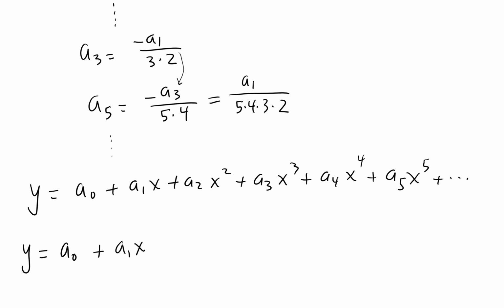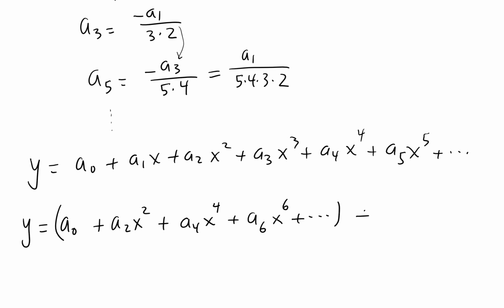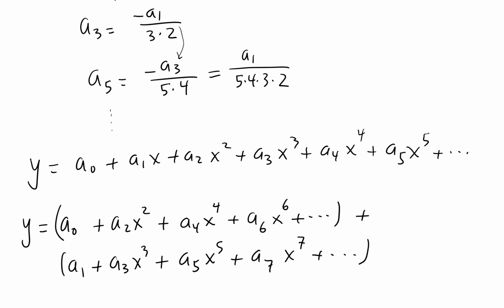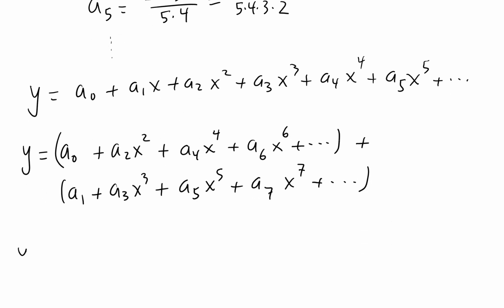Now, before I move on with this, one thing we can do instead of writing again and again, because it's a convergent series, I can split this into two different sums. I'm going to take the even terms, group them together. It doesn't work out this way all the time, it depends on the series. a6 x to the 6 plus and so on, plus a sub 1 plus a sub 3 x cubed plus a sub 5 x to the 5th plus a sub 7 x to the 7th. So I broke it down like so.